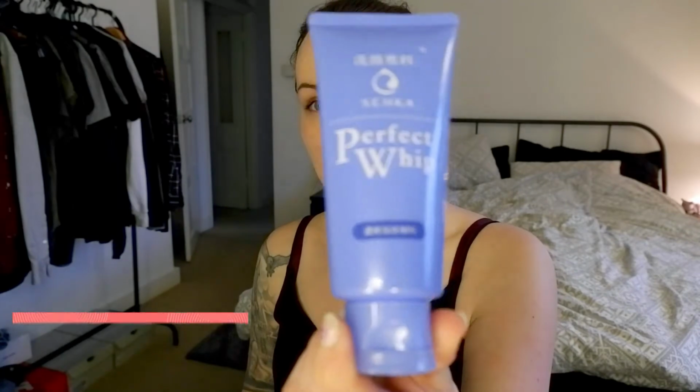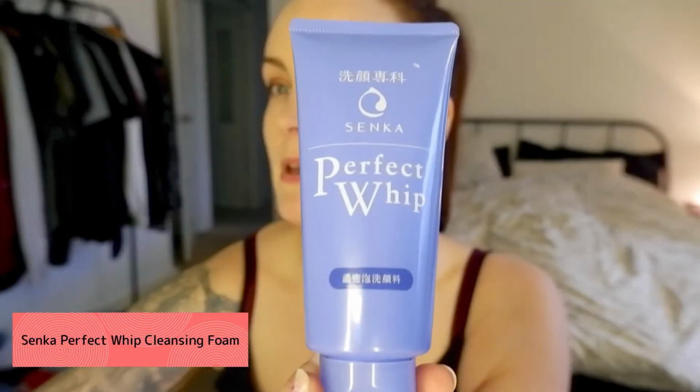So the first item that I want to show you is the proper Japanese OG skin cleaning product. It is Senka Perfect Whip. It looks like this. It comes in 2 different types, I think, but this is the normal to oily. I'm pretty sure they have one for super dry as well. I don't really use that one. I think this one is fine even though I have dry skin, but this is probably the most famous Japanese beauty product of all time, and maybe other than the Kiss Me hair and mascara, obviously they're a little bit different category, but it's a super light foaming cleanser.